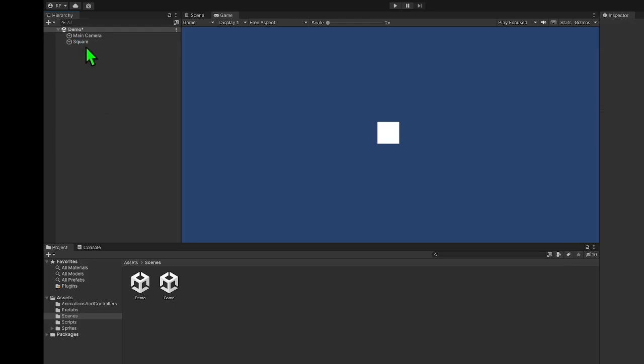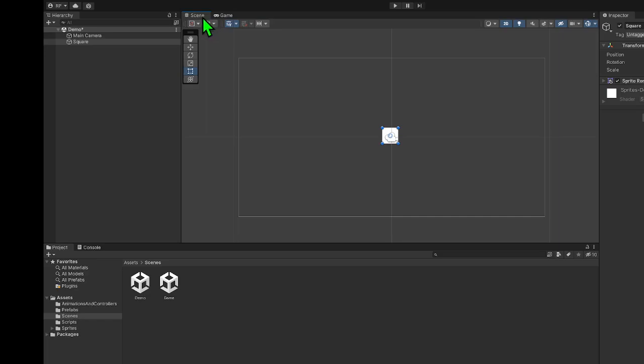So this is an example of a game object in Unity. Then this in the middle is called the scene. So think of it like a scene in theater, how they do plays. So they have the actors doing different things. So that's the scene in Unity, which is this one. So you can toggle between scene and game, and then game is the game itself that you can play with.